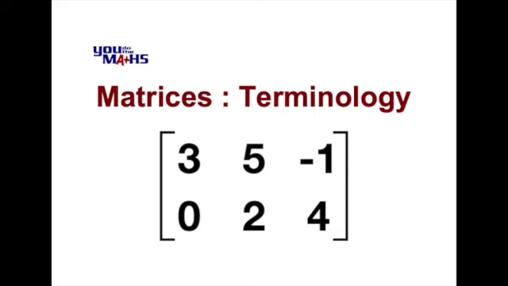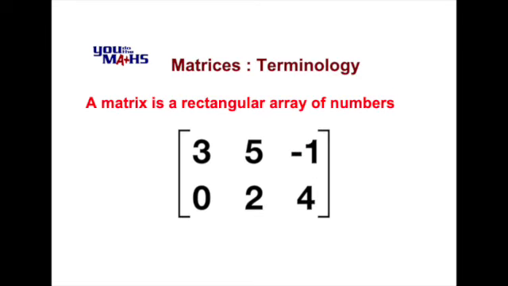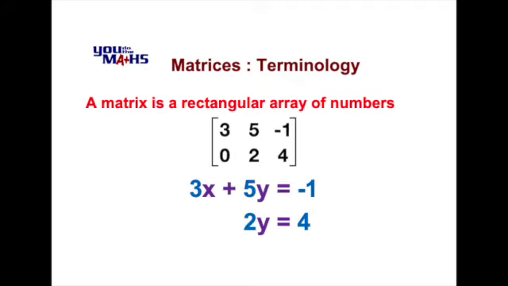A matrix is a way to represent a table of values, and this is done in what's called a rectangular format, or a rectangular array of numbers. One possible application for matrices that will be seen in other videos is that matrices are there to represent a series of simultaneous equations. Let's have a look at some of the terminology used to identify various parts of a matrix.